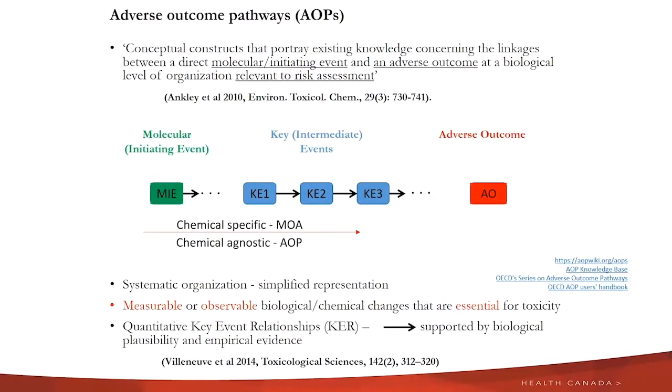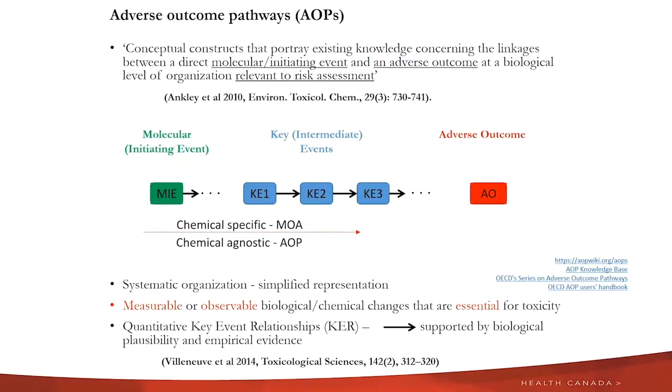So the main components of an AOP include several key biological events, and a key event that is initiated at the molecular level is termed a MIE, that's in green here. And then you have a series of key events that are intermediate, and they occur at different levels of biological organization, such as cellular, organ, and tissue levels. And they connect the MIE with an eventual adverse outcome. The adverse outcome itself is also a KE. It's the last KE in the process of an AOP, and it represents the clinical manifestation of an adverse outcome. So it's basically a disease KE.